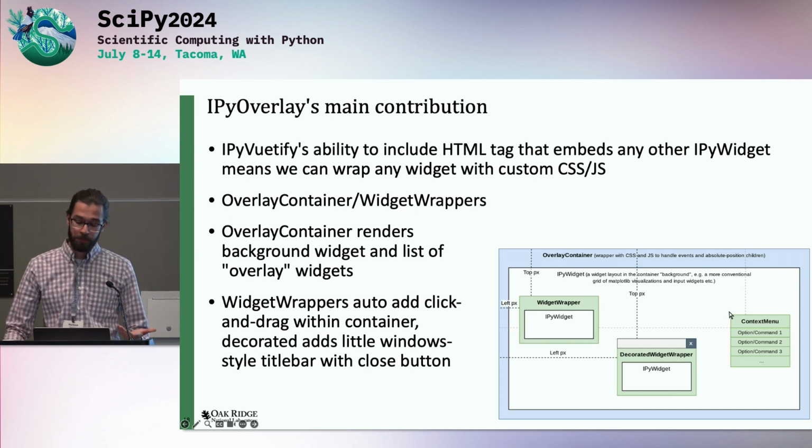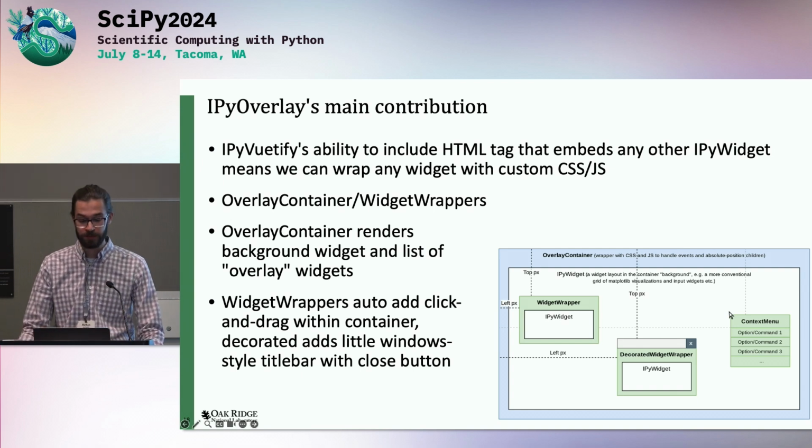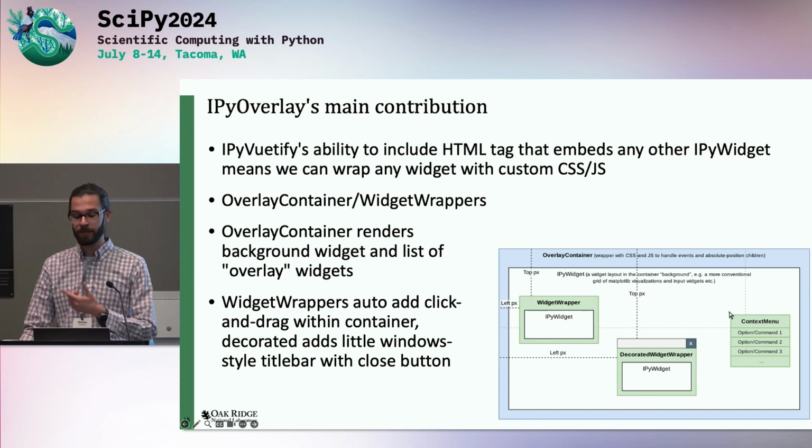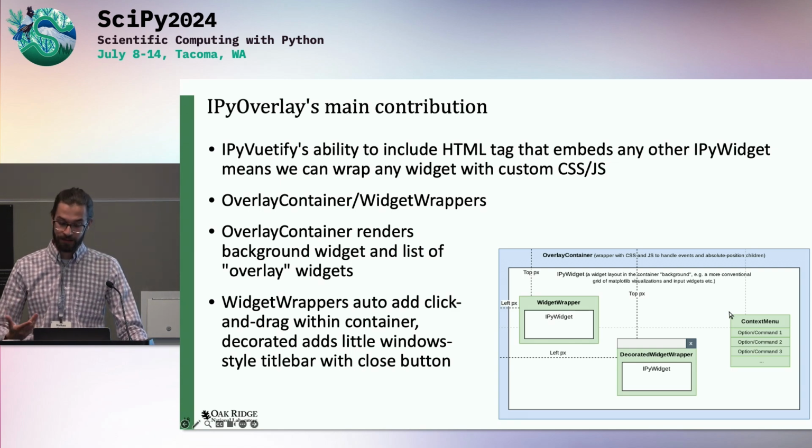And so the widget wrappers then are some utility wrappers that give some basic functionality that we think is probably fairly common to want to use. So you can wrap any of the widgets you want on top with either our widget wrapper that adds the click and drag functionality, ones that add the little decorator title bar, and so on and so forth.